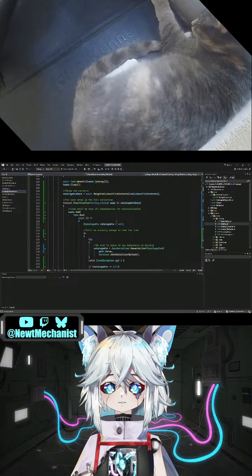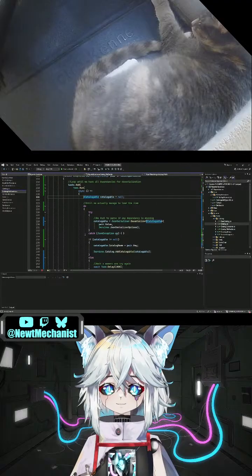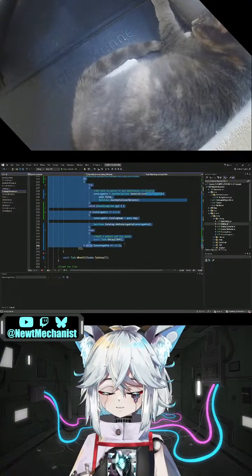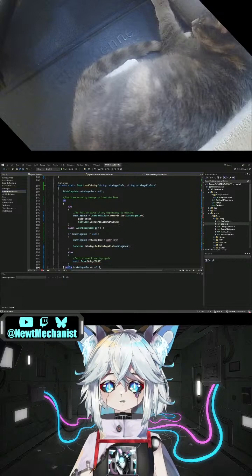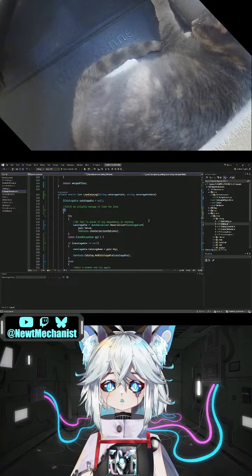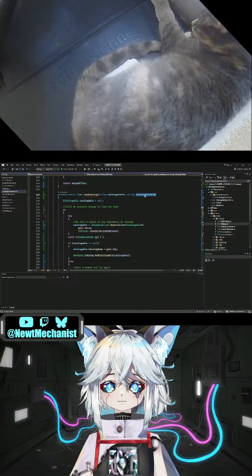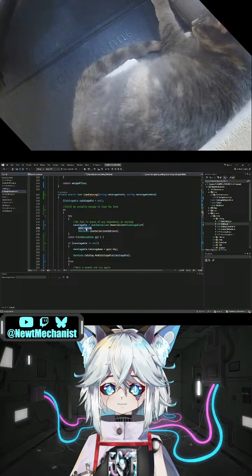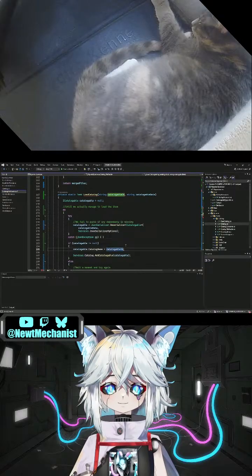Then right here, this is what we're going to replace. So this is not pair.value, this is catalogable there. It's not that, it is catalogable ID.